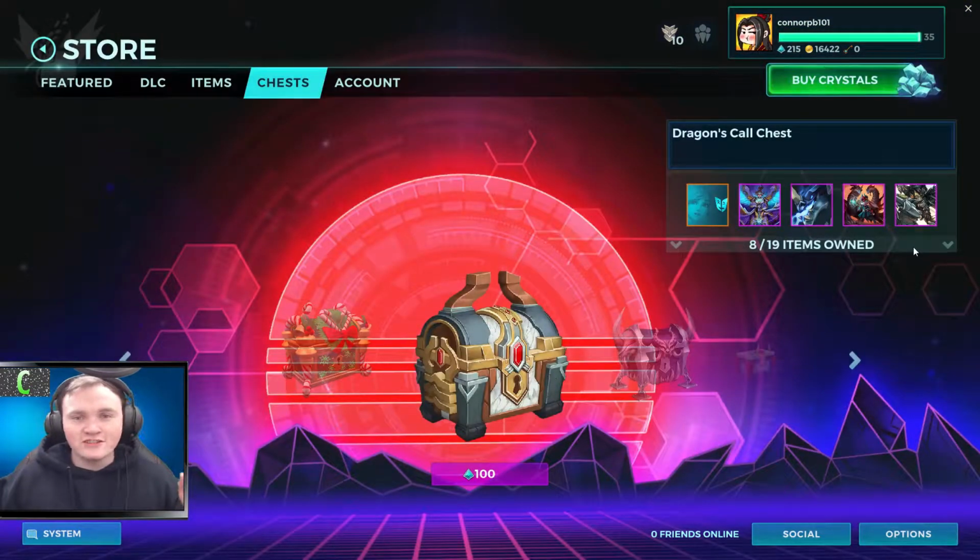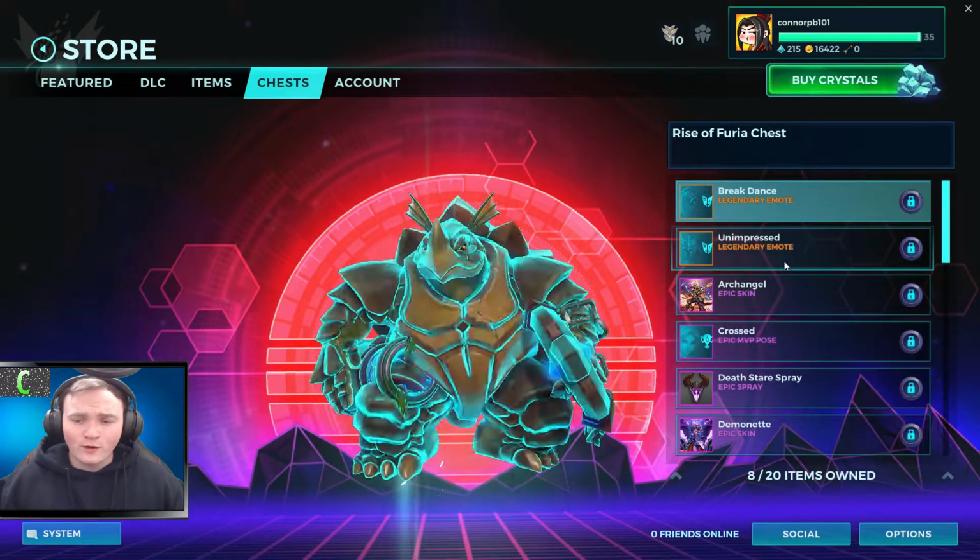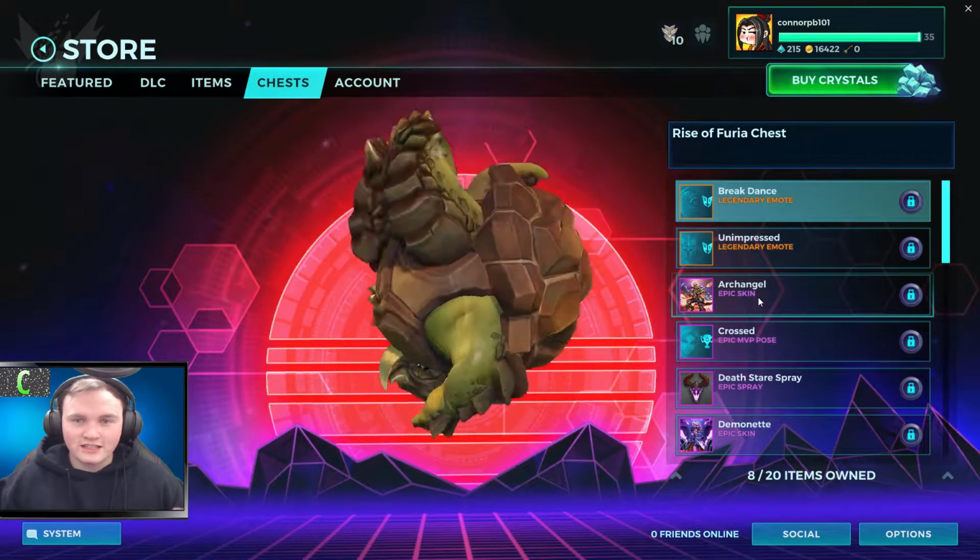As you can see on the screen, Dragon's Call chest, 100 crystals. I'll show you what's in there in a second. But we have the Rise of Furia chest, just added today I believe, because it wasn't on here yesterday, unless it was added in the early hours yesterday or something. It's actually quite sick, and I'll definitely be doing a chest challenge on this later in the week.